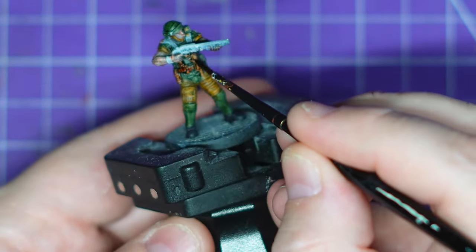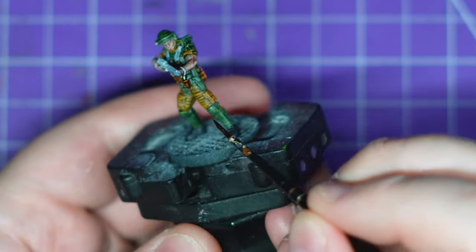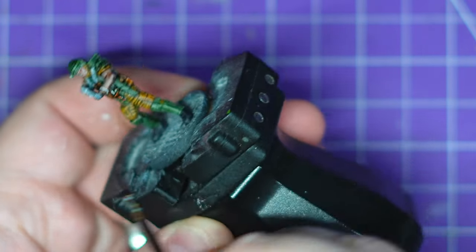So I'm going to continue his weapon. I'm also going to do his wristbands with this brown. Seems to make sense. Then we can move on to the next color.